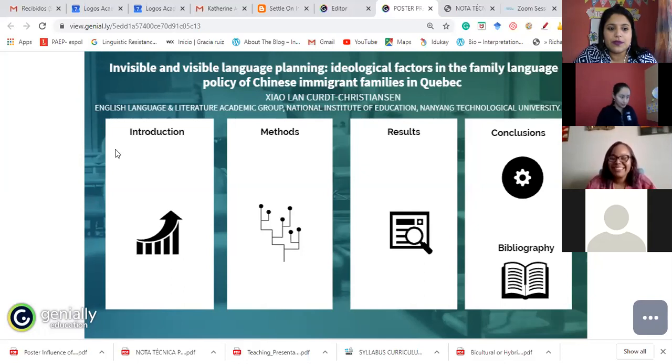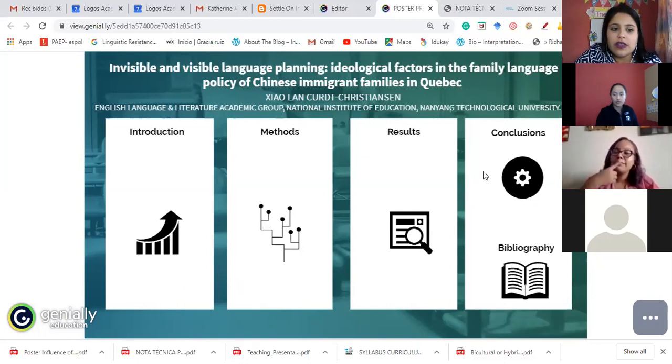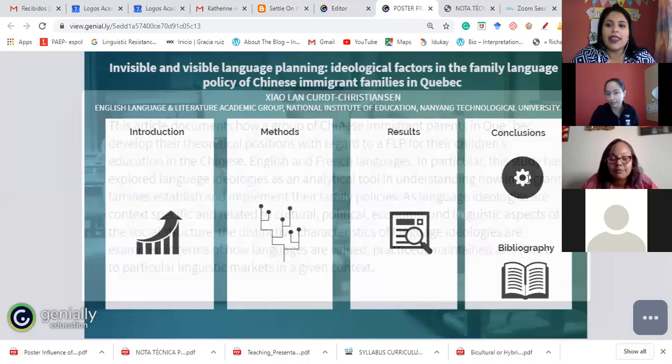Hello, I have a question. When you have the mouse on conclusions, I saw an animation. Is that an interactive poster? I'm sorry, can you repeat your question? The question was about the poster in general. I was asking if that is an interactive poster, not only the conclusion. Yes. And what happens when you click on the different parts? It shows different posters?